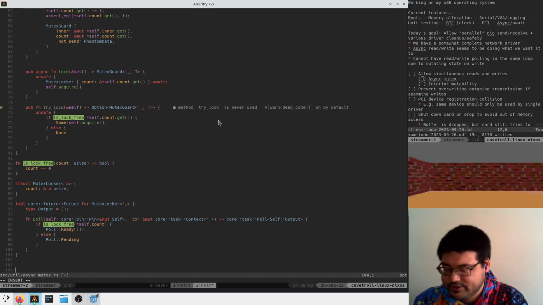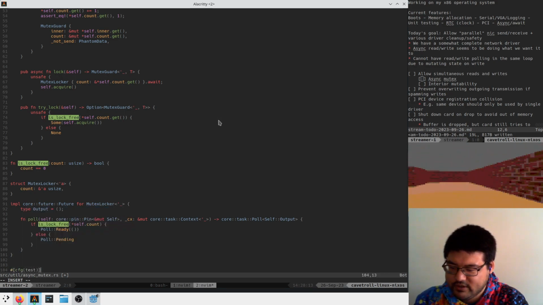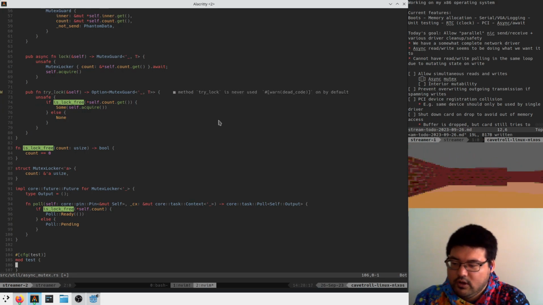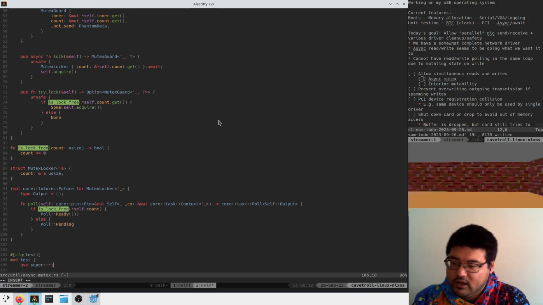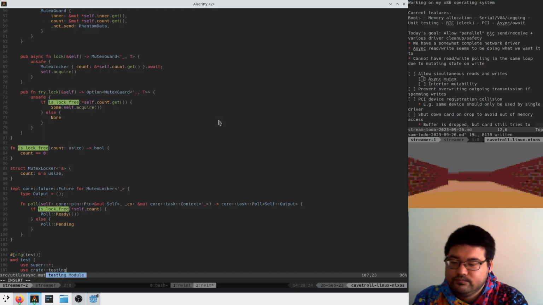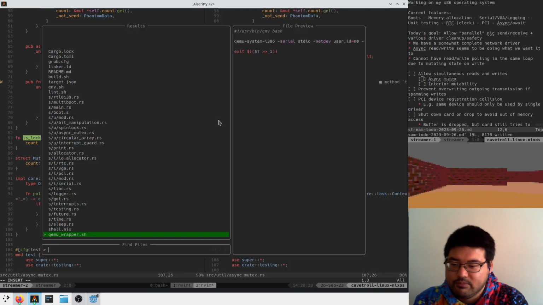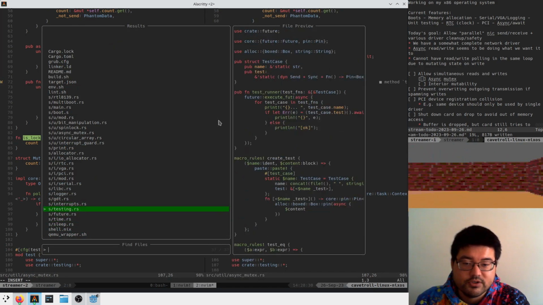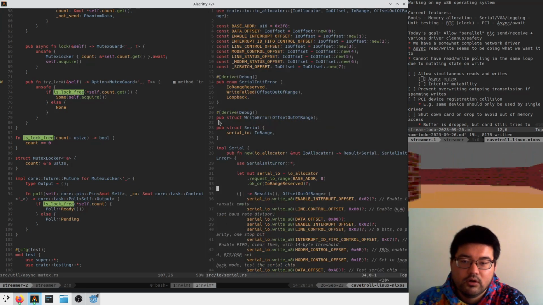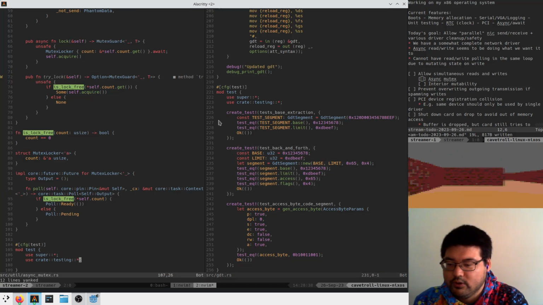And so now I can just say config, what is it? Config test, I think. Mod test. And I use everything in the parent module, and I also use everything in my testing module. And we just pull out a sample from somewhere else where I wrote some unit tests. Probably in here. Create test. Where have I written some tests? Here we go. We'll just pull an example out.